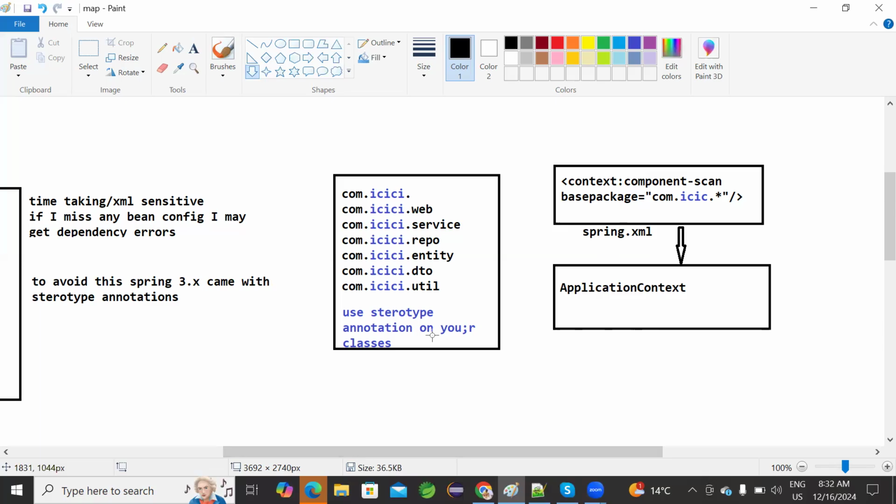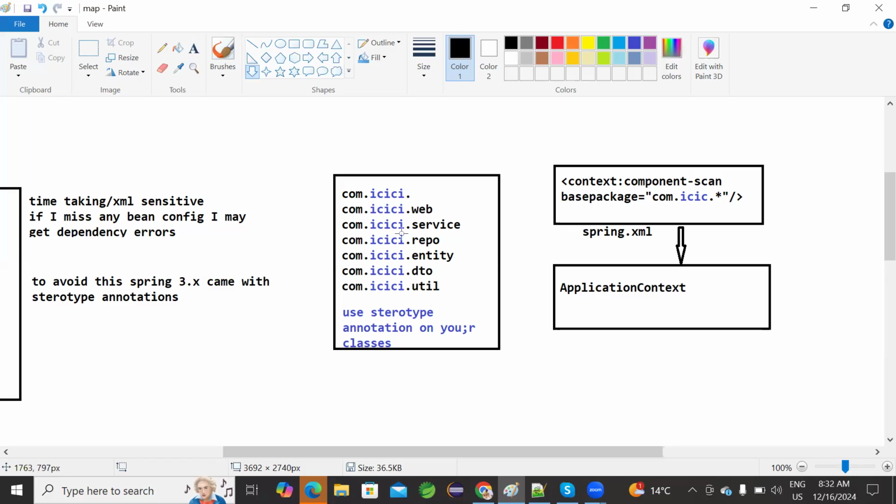And then the way we are naming the packages, is there some sort of mandate over there also? No, packages, it's your wish. Generally, this is how we follow: web package for controllers, service package for business, repo for DAOs. People will change it. Some people, instead of web, will put controller. For service, some people will use business. For repo, some people will use DAO. Any naming convention you can follow, but those are the annotations that we need to use.